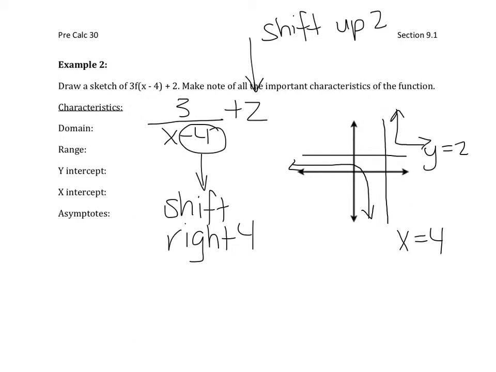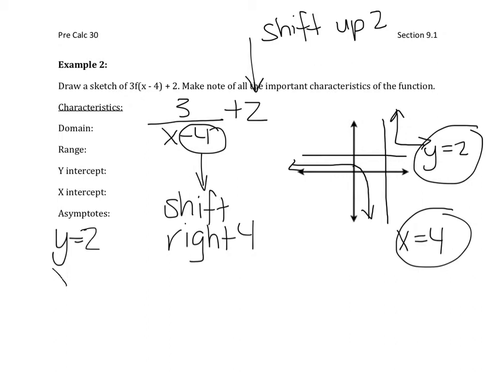And again, this is the example that we just looked at previously. Our domain is going to be x can be equal to any number except it cannot equal 4, because that's where our asymptote is. Our range is going to be any real number except for y equals 2, because again, we have an asymptote there. In this case, we are going to get a y-intercept and an x-intercept. This is something I would just graph on Desmos and figure out what those two intercepts are, or the easiest thing to do would be to tell us just approximately for this example. And then our asymptotes, again, are y equals 2 and x equals 4.